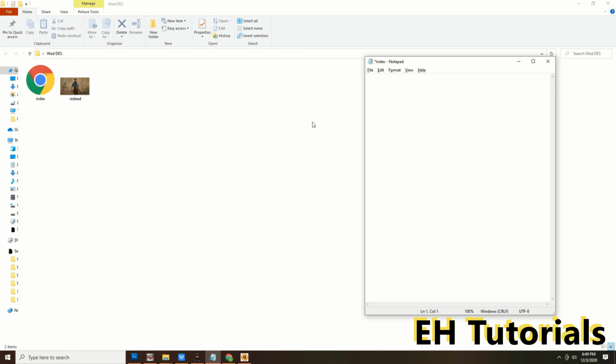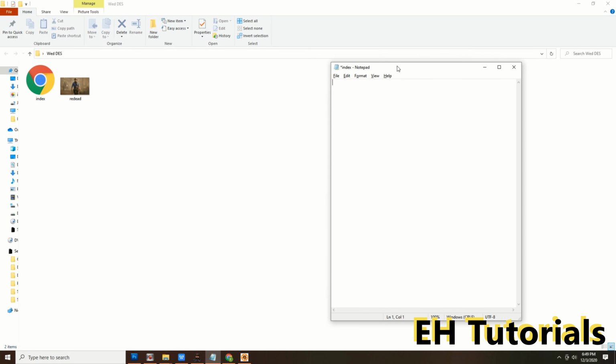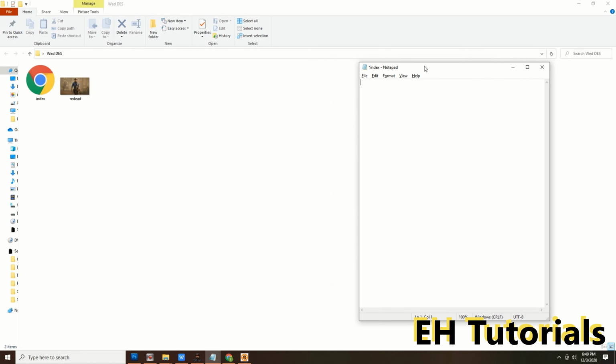So let's get started. Before we start, I do want to give you a disclaimer: if you're planning to host the file and the HTML page on your computer, then you're not going to have a problem doing this. But if you're planning to host it, for example, on a website with a www address, you are going to have to pay for hosting. You're going to have to contact a hosting company that will help you do that. Once you contact them, they'll give you an FTP server. You can upload it, and then it'll be visible to everybody.